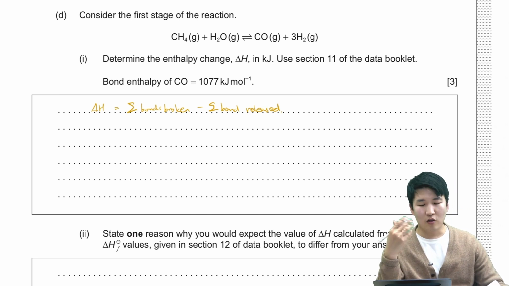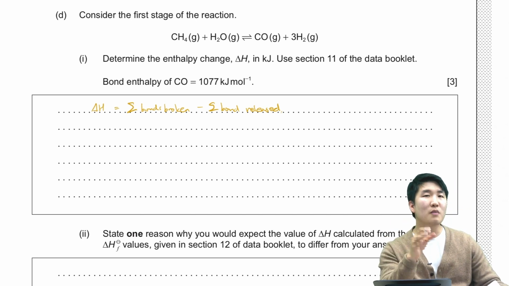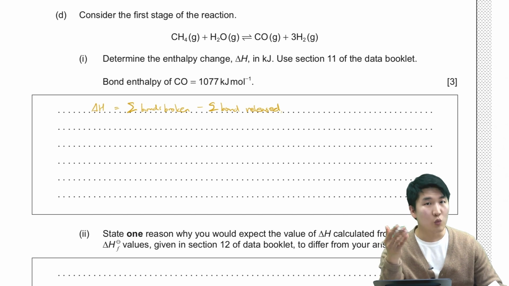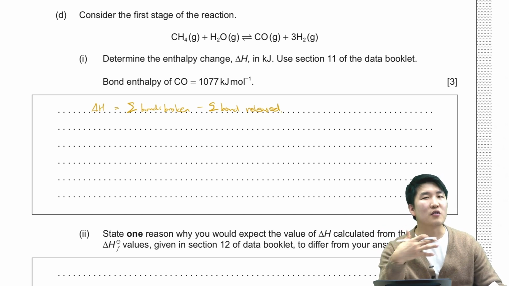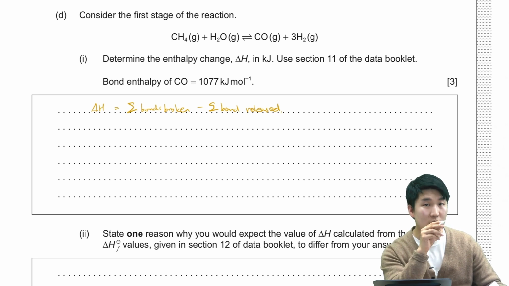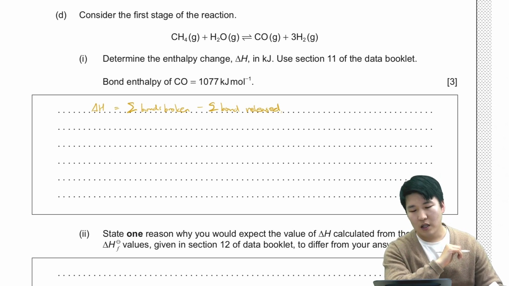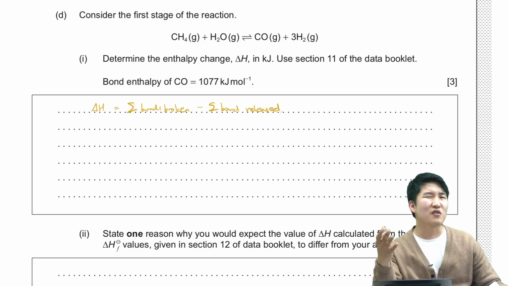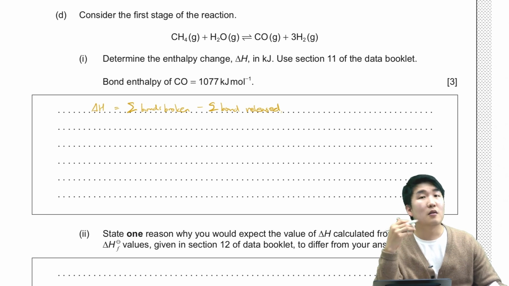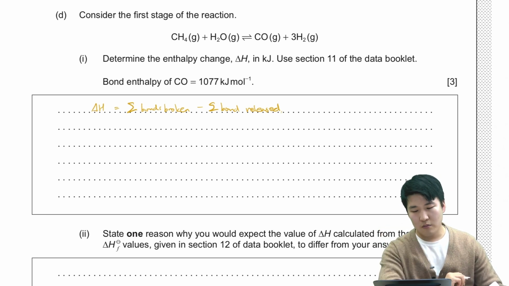What's the logic? The logic is when you want to break bonds of the reactants, we'll need to input energy. Bond breakage requires energy, which will be positive enthalpy values. And we'll be forming new bonds, releasing energy, which will be represented as minus, which is why minus bond enthalpies of the products.